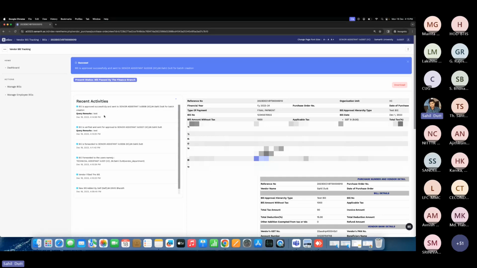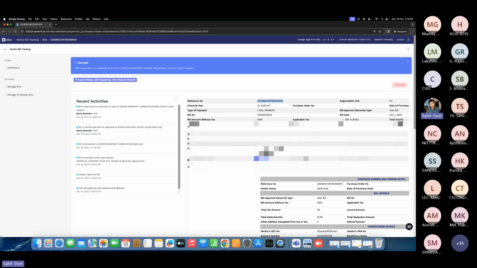So when any competent authority approves the bill, it means that particular organization is liable to pay that particular amount mentioned in the bill to the vendor. So basically, as per the double entry accounting system, two entries will be there in the account books. One entry is the record of the expenditure, and the next entry is the liability from the organization to the vendor.